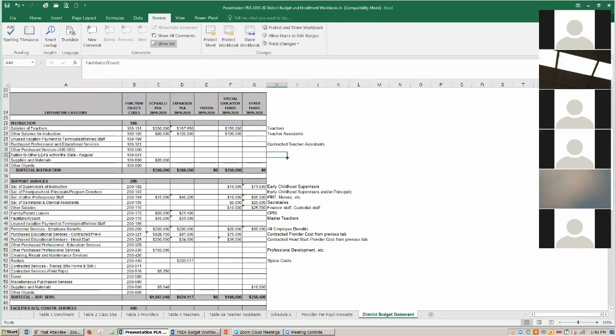And for the most part, it's fairly specific about where teachers need to go, where teacher assistants need to go. In a few cases, you have a choice where early childhood supervisors and principals could go, but they'll be looking to see particular expenditures or particular budget amounts in particular rows. So you'll want to make sure that you pay attention to that in the budget guidance.